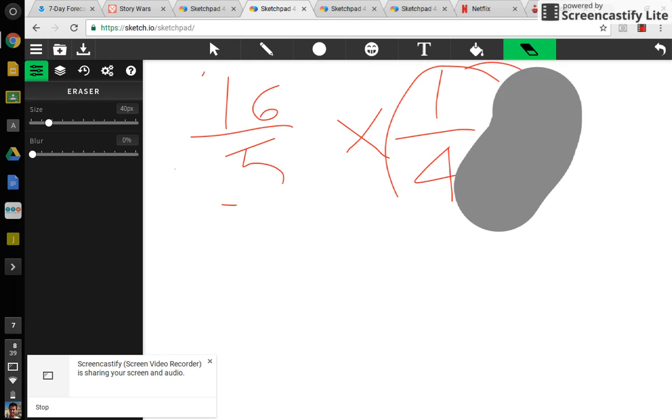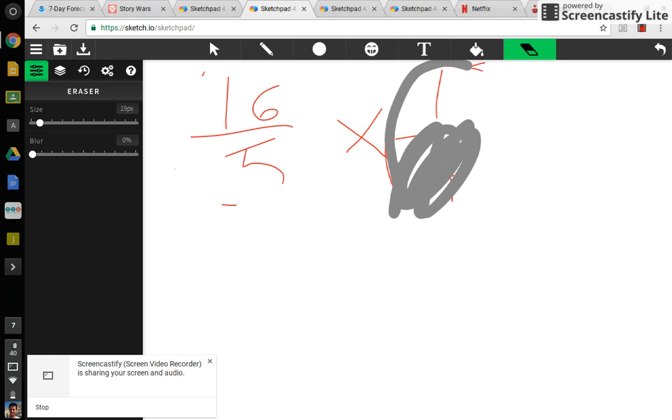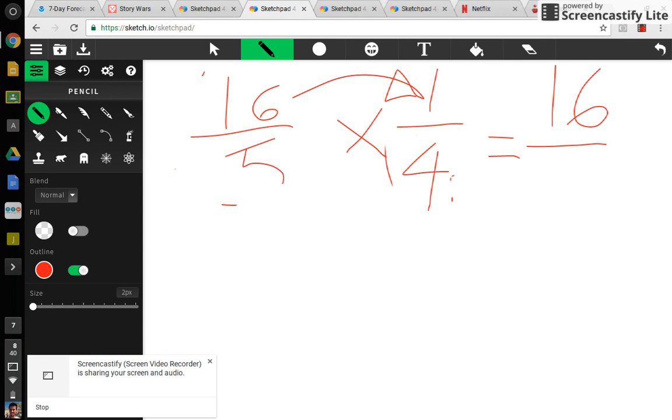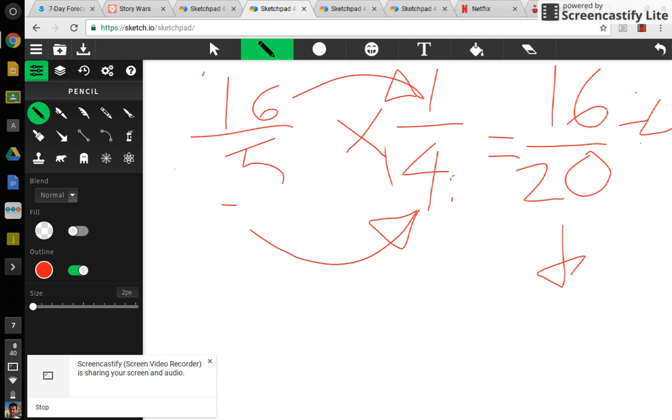And I will show you how to do that with just math. So we knew that 1/4 of 16 fifths is equal to 4 fifths. But if we go back to what we learned about multiplying fractions, we can see very easily how we would get this. So we multiply our numerators. We're going to get 16. We multiply our denominators. 5 times 4 is 20. And when we simplify that by our common factor of 4, we're going to get 4 fifths, exactly what we showed in our model.